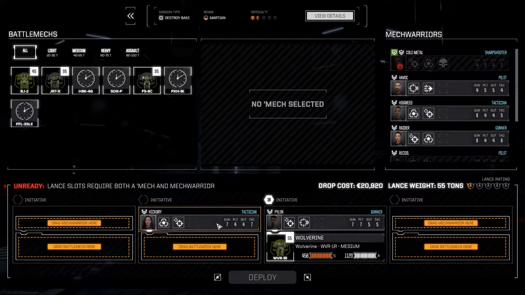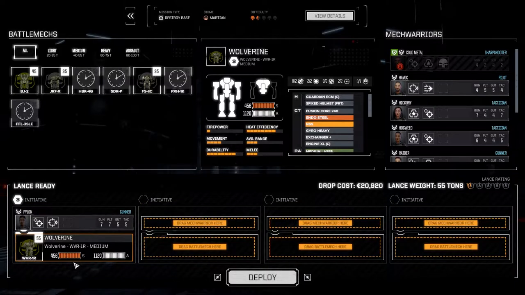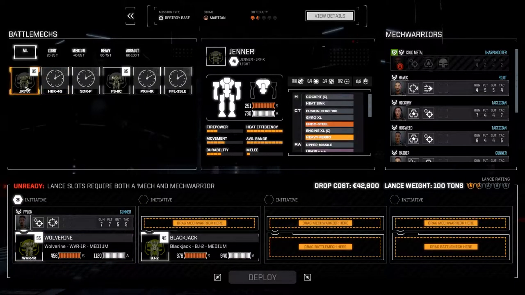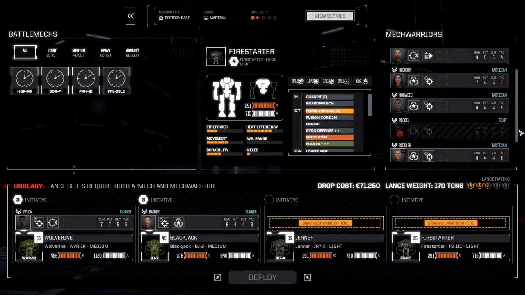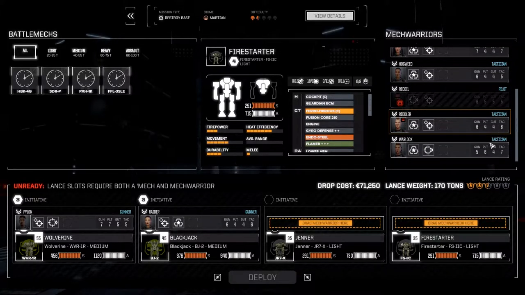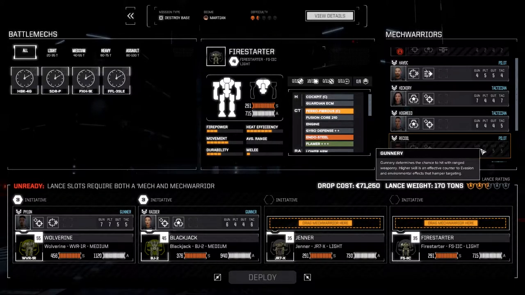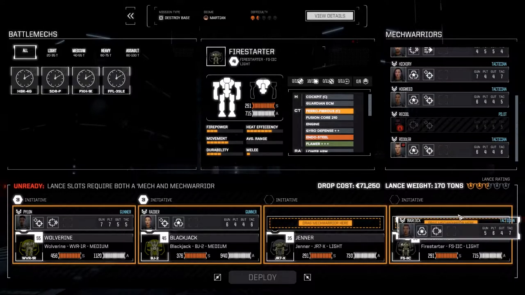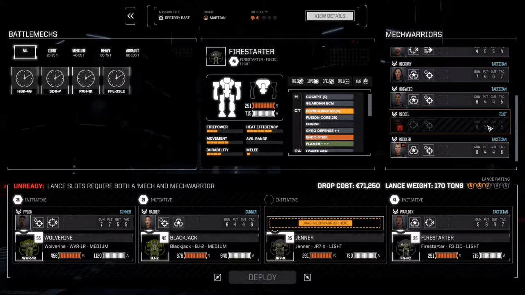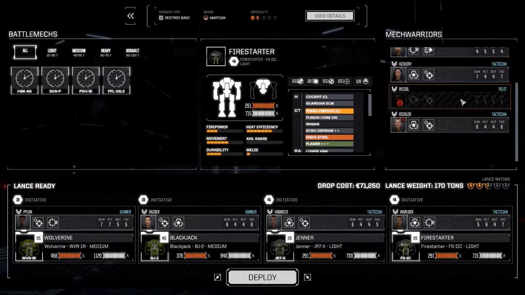Now we've got to figure out who we're going to put in the lance here. We're going to have Pylon lead this lance. I'm going to put him in the Wolverine. We need the Blackjack, we need the Jenner, and the Firestarter. So let's bring in Raider. I'm going to put her in the Blackjack. The Jenner, let's see here. Just trying to think now overall. Warlock can go in the Firestarter, I think. We want to keep Hickory out for now. So let's just bring in, well, Riddler's in low spirits. Let's just bring in Hogweed, the Jenner. Let's go this route. Let's deploy and get this sucker done.